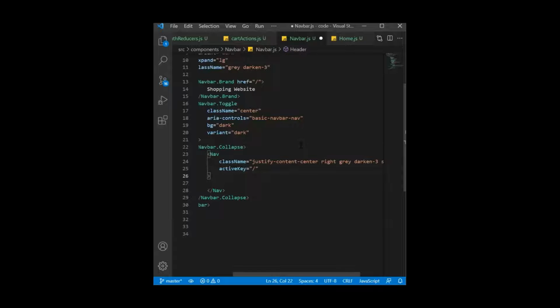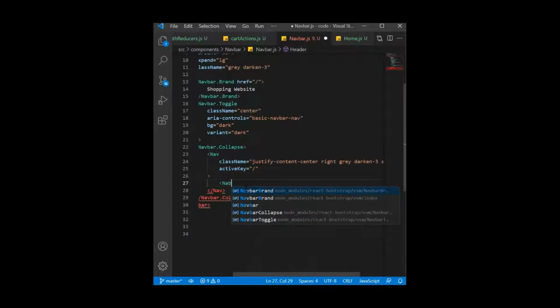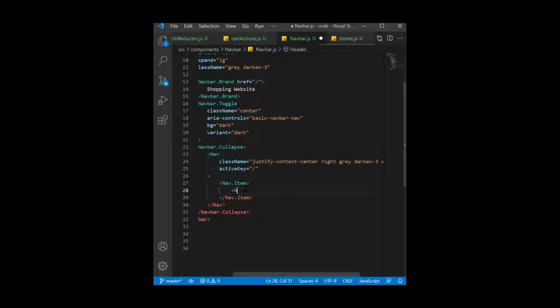and slash. And it's not final because we're not done right just yet. We're not done. Nav.Item, then Nav.Link.